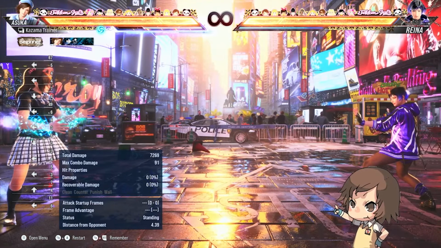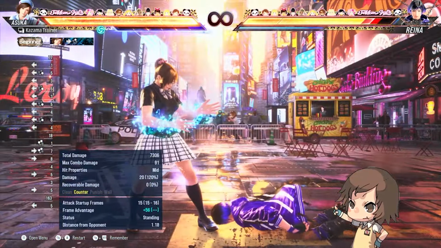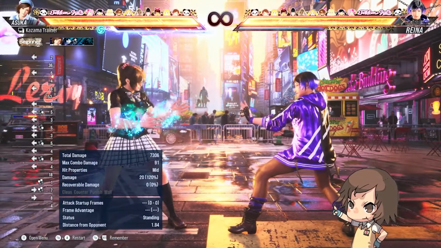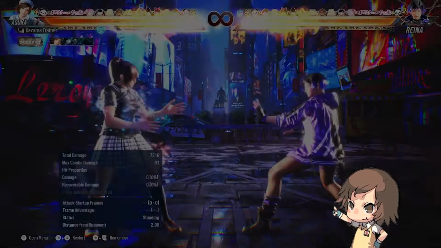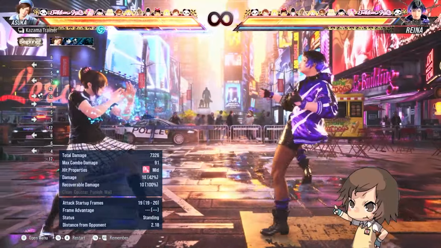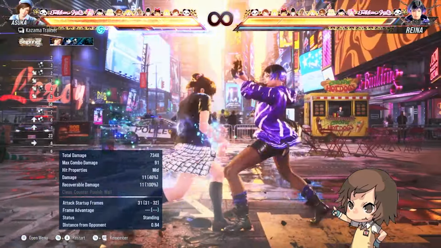So we'll use while running 1+2 and then we'll use back 4. We see it counter hit them because we had the plus frames and they had to block our move. You can also use forward 1+2. However, this pushback isn't going to give us that same opportunity. Then we have up 1+2, which gives us +8 and the ability to mix up our opponent.